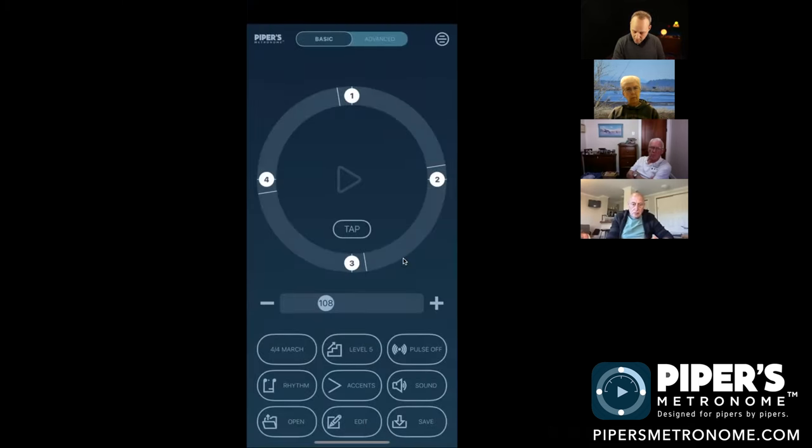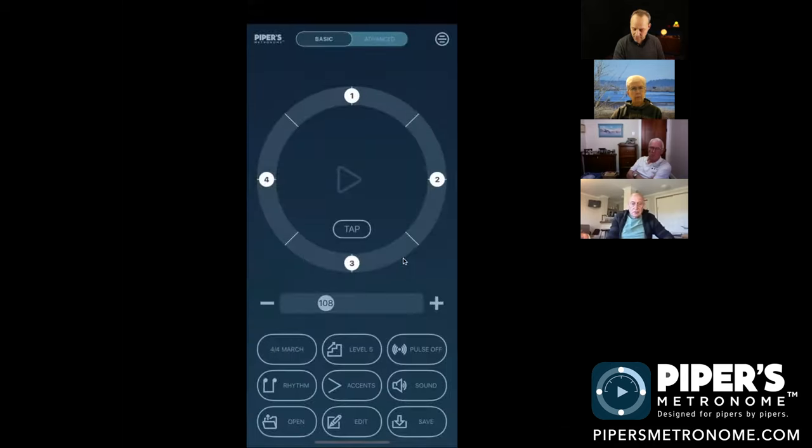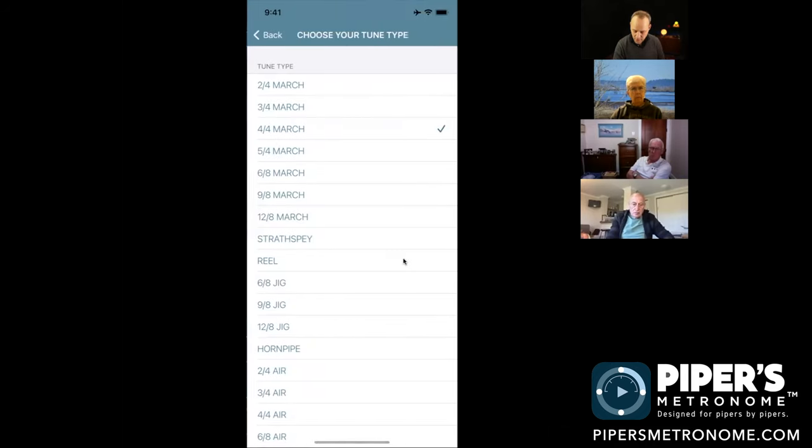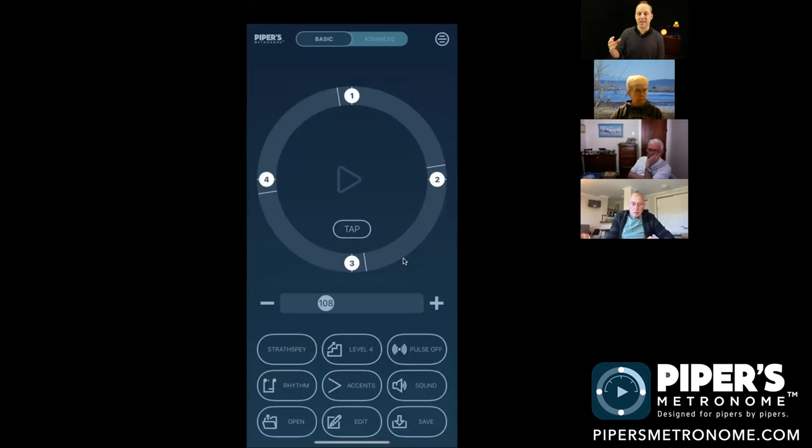If we look at a 4/4 march, look at all these different rhythmic patterns that we can have. One of them is two eighth notes, because an eighth note is half of a quarter note. So you can have two eighth notes in a 4/4 march. If we go to Strathspey, we don't have that option anymore. The reason I don't have the option in the app is because there are no even eighth notes in Strathspeys. There are only quarter notes, which get a whole beat, or dots and cuts, where you have long and short. So that is the primary rhythmic feature of a Strathspey.